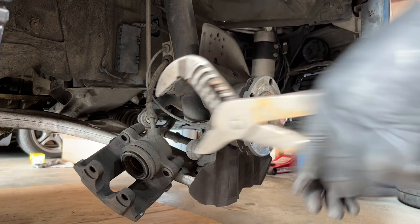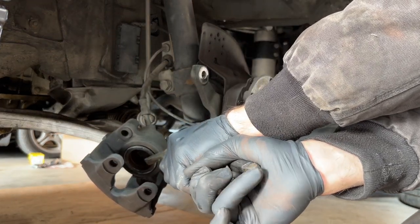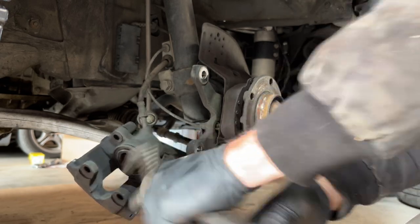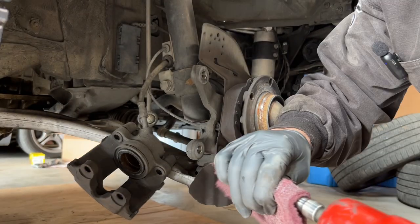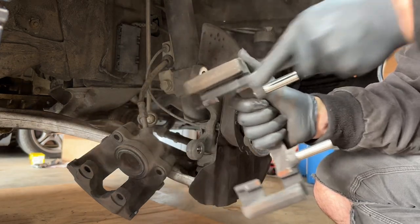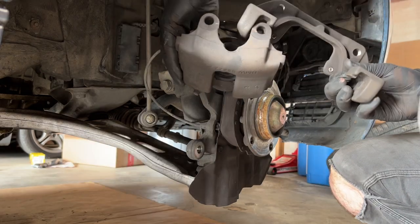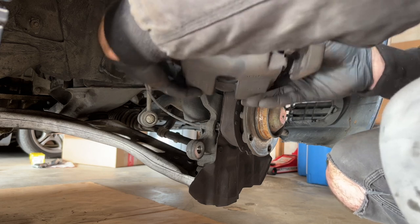Compressing that piston, take a pair of channel locks, push that piston down till it stops. Look at that, beautiful. Slides with a brush. Ready to go, baby. Push those pins back in.